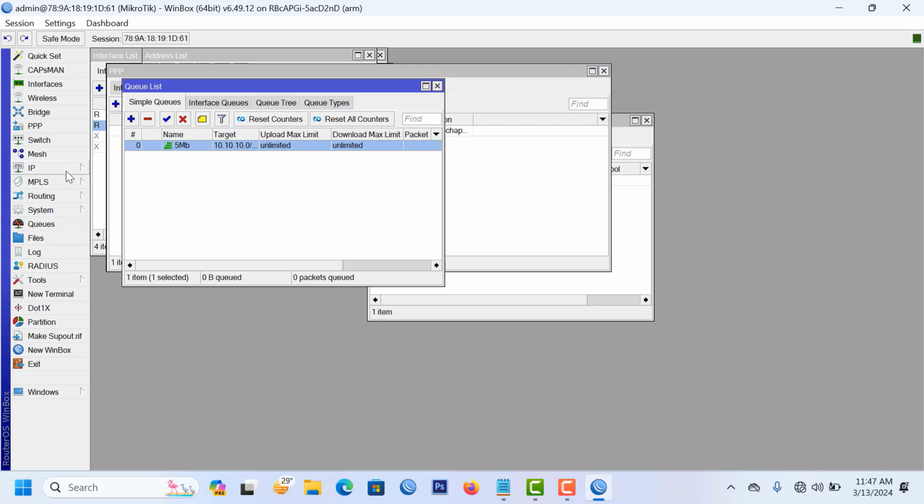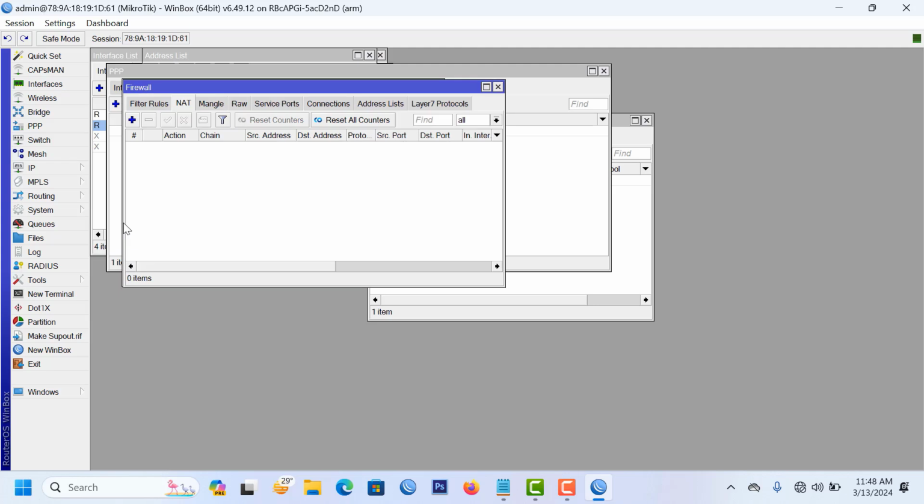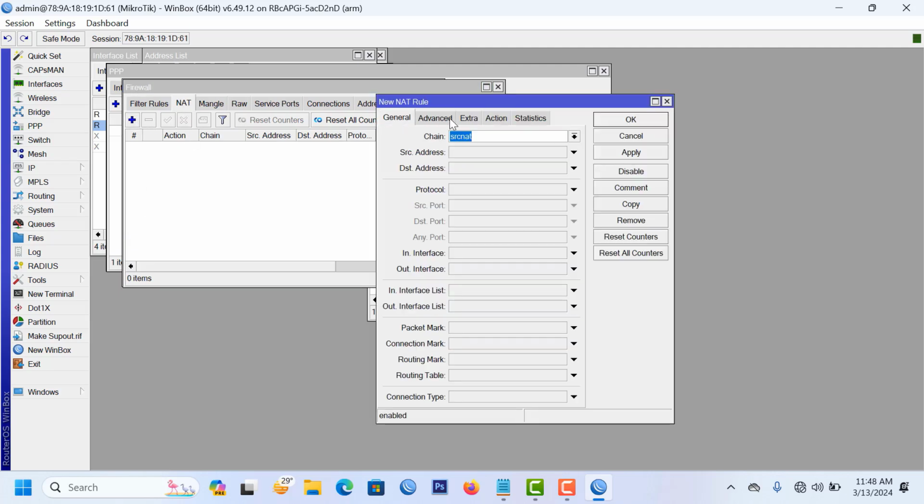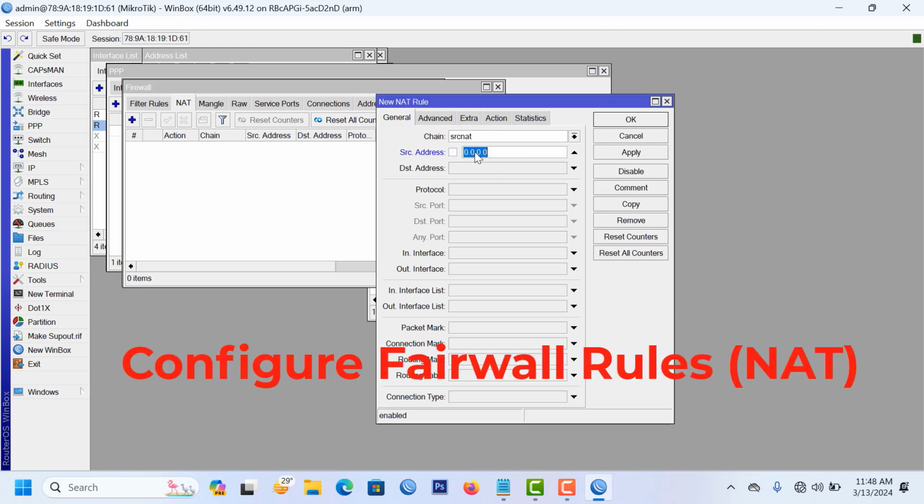Now configure the firewall rules, that means NAT. To get to NAT, you click IP, then Firewall, then select NAT, then the plus icon.